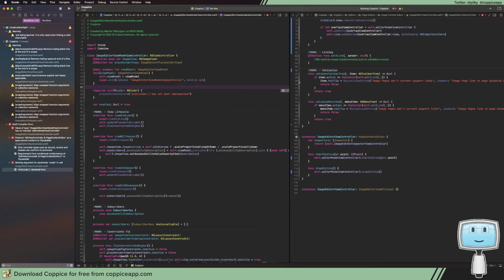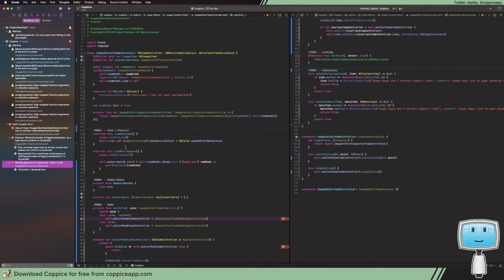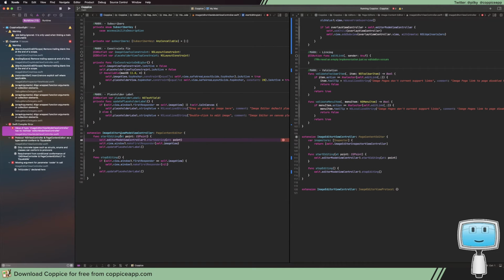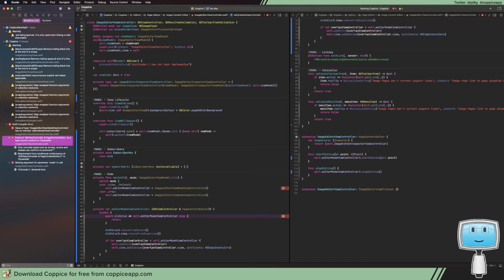I have another init recorder. Get rid of that. Protocol and this view controller and page content editor as a type cannot conform to equatable. What? You what? Swift.